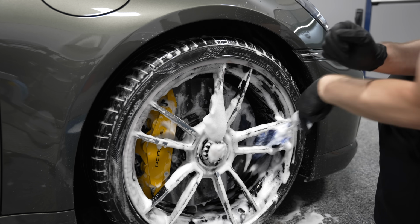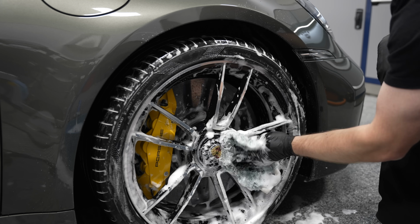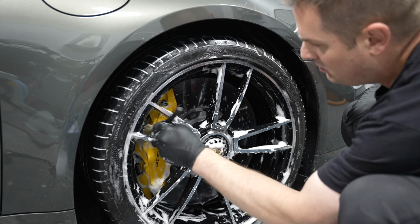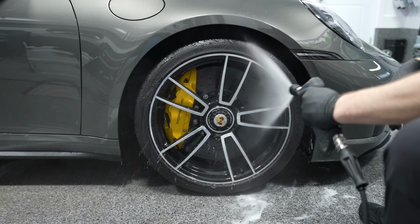Think about it if you're doing the opposite. You wash your vehicle and keep your wheels and tires for the end, so you have a clean paintwork, the car is clean, and then you clean your wheels and tires and all that dirt and grime and overspray potentially goes back onto your paint, dirtying a portion that was already clean to begin with. So my big recommendation: always start by cleaning your wheels and tires first. Get rid of that initially, and that way when you go to your paintwork, there's no chance of throwing all that dirt back onto the paint.